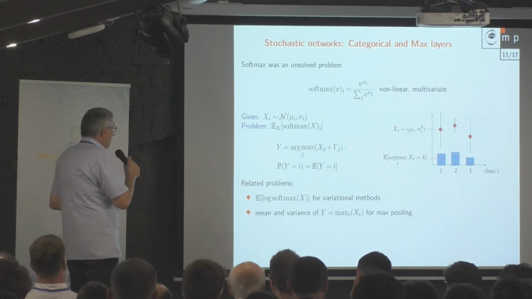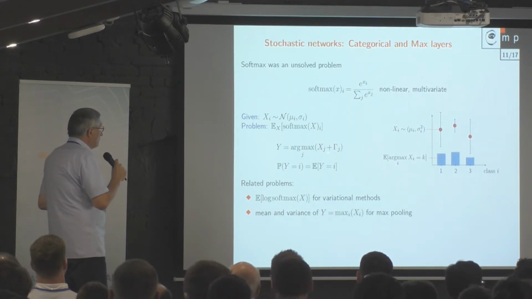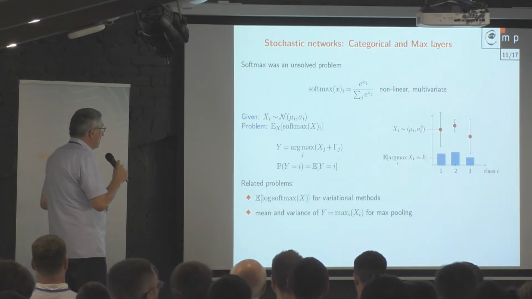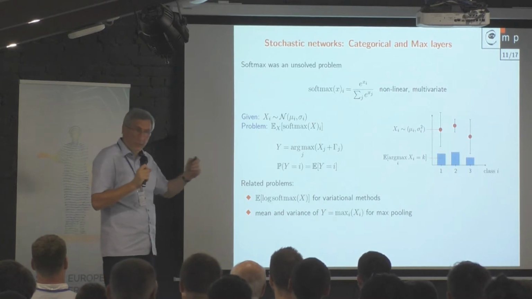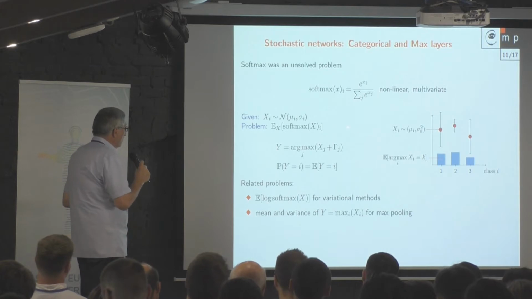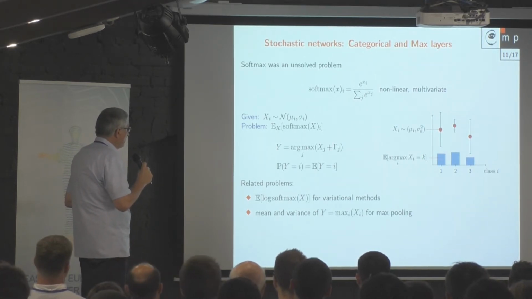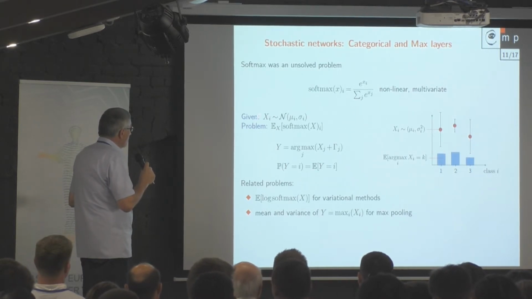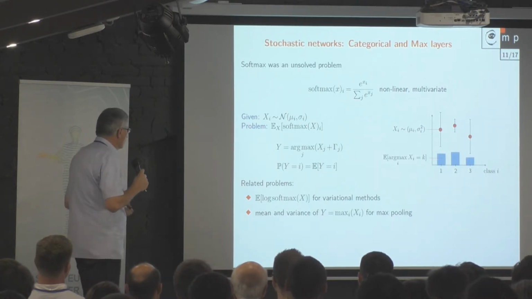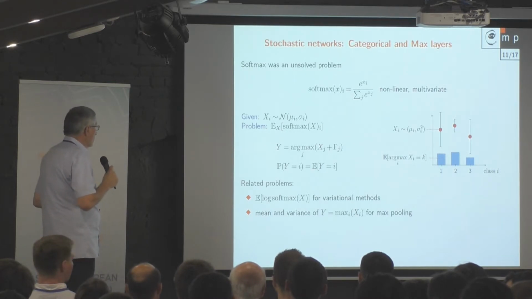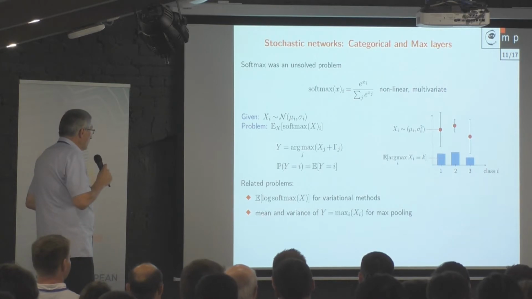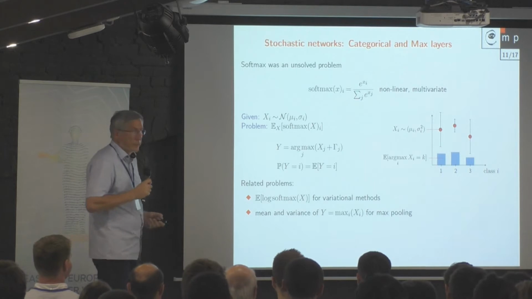The main idea here goes as follows: if you have such an argmax and add to it some independent injected noise, in that case with a Gumbel distribution, then this argmax becomes a softmax after averaging over that noise. This holds only if all these noise gammas have the same mean and variance. However, for the real application, it's more complicated because the outputs of the previous layer have different means and variances, and then one has to do something, and that was our contribution in the end. We found a reasonable approximation for this type of nonlinearities as well, and then generalized it to related problems like log softmax, which you need in variational methods, and also propagating mean and variance through max pooling layers. And by that, this story is complete.